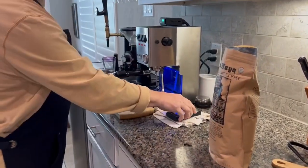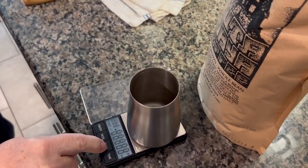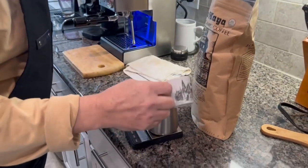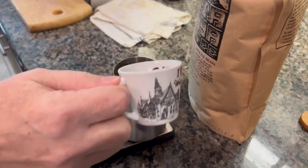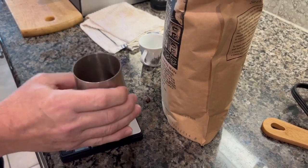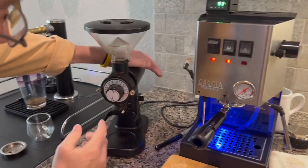We'll weigh out 17, 18 grams of beans. I'll start with some of these that I had left over. Zero out the scale and scoop about 18 grams in there. Usually I go about 18.6, just in case it doesn't come out to 18 grams. That way I always can get the 18 grams. Right now that's 19.1, so I'll just dump out a couple of beans. 18.7. Okay, so we'll start with that.